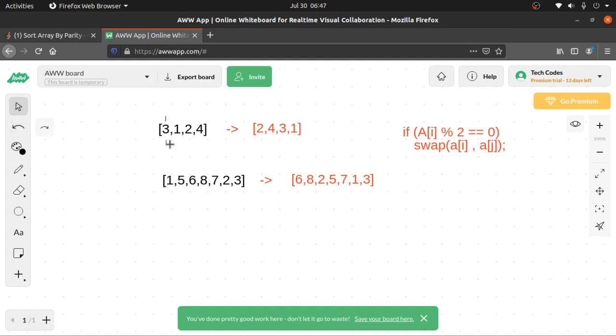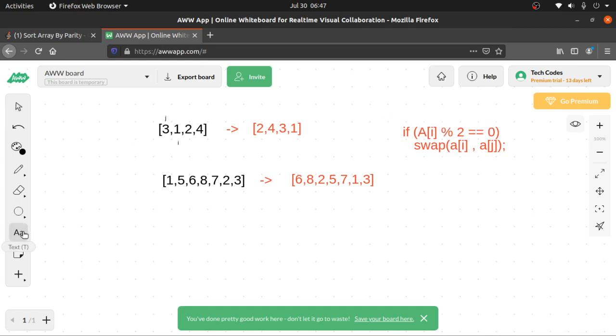The I pointer is going to do one pass, in a for loop iterating through the array. So I starts walking, and each time we need to check one thing: A[i] mod 2 is equal to 0. Mod 2 is basically A[i] divided by 2 and checking whether the remainder is 0 or not.